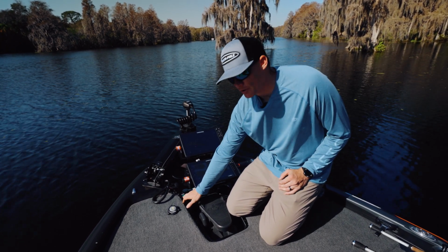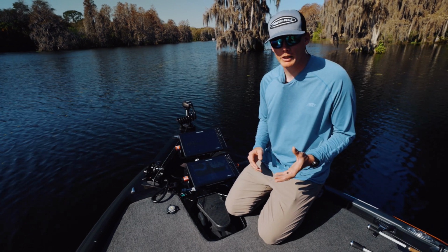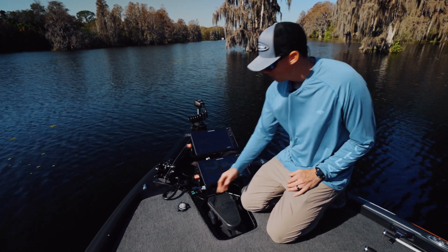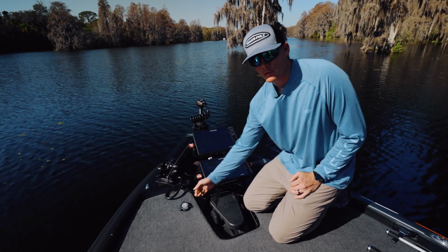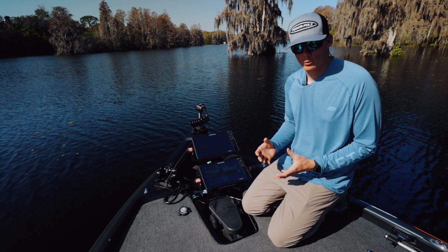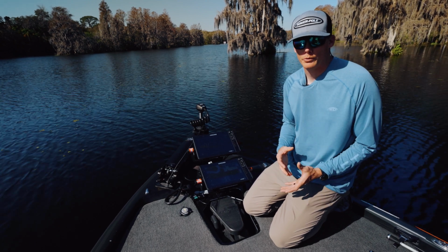Directly beside that on this display, you can find your speed or thrust, and in the unlikely event that something goes wrong, it will display an error code that you can provide our customer service team with to help you dissect what's going on with your motor and get you back on the water sooner.